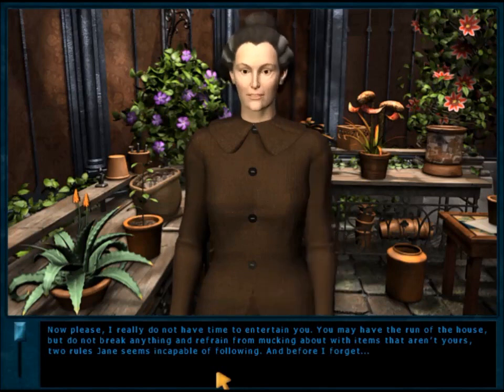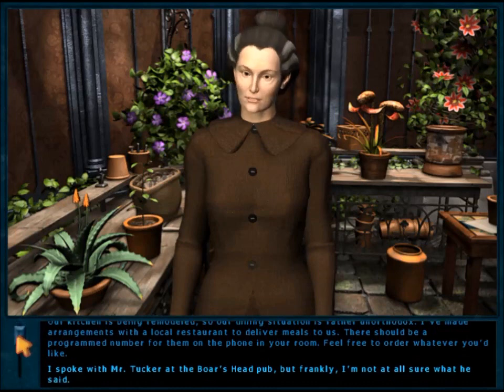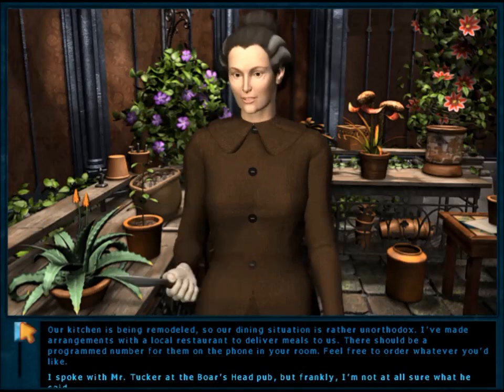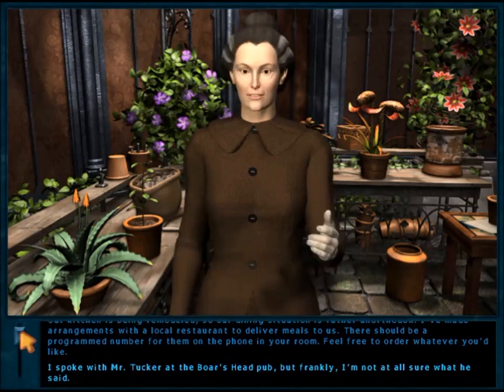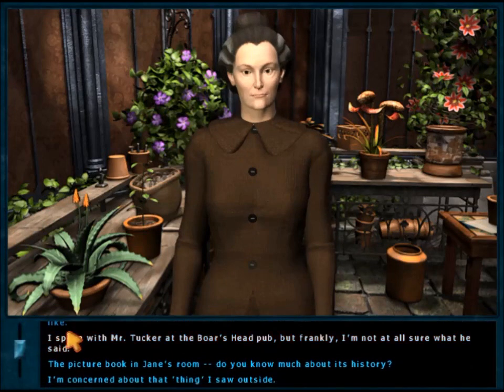And before I forget, our kitchen is being remodeled, so our dining situation is rather unorthodox. I've made arrangements with a local restaurant to deliver meals to us. There should be a programmed number for them on the phone in your room. Feel free to order whatever you'd like.